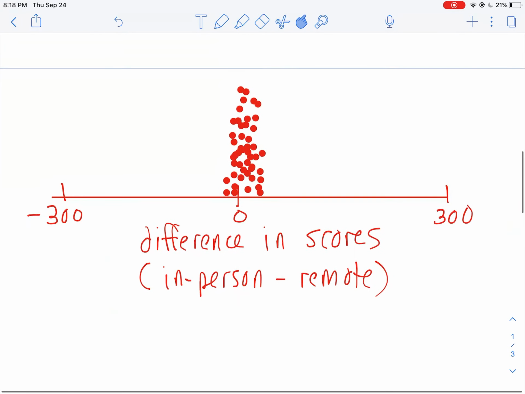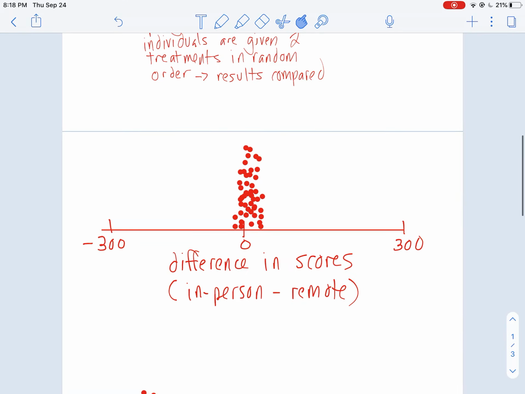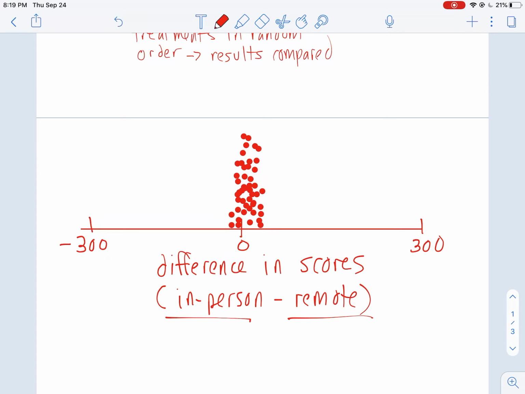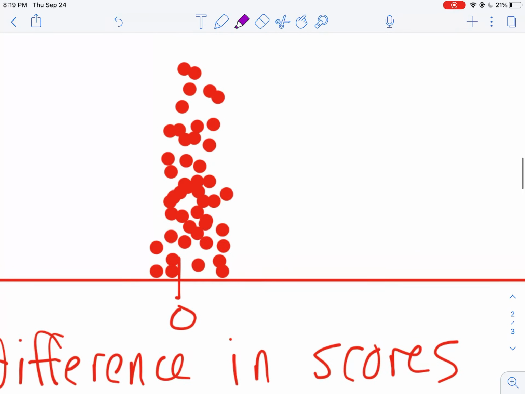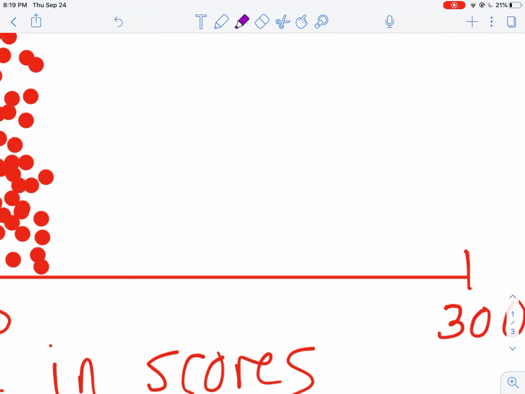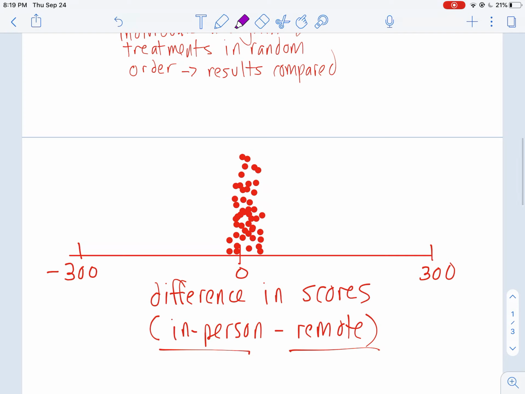Which, believe it or not, I did down here. Now, I made a nice little dot plot, and it's very, very rudimentary, bear in mind. Now, say we did this, right? We took all the differences and we plotted them here. Male, female, you'll notice I did not differentiate with my dots. But what I did was I took my matched pairs, I took the respective in-person score and subtracted the remote score, and I applied that difference here. You'll notice in this case, there were a lot of dots clustered around that 0. As a matter of fact, I did not place any much further than that.